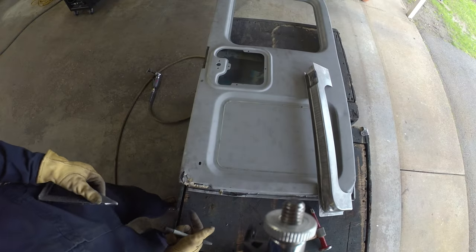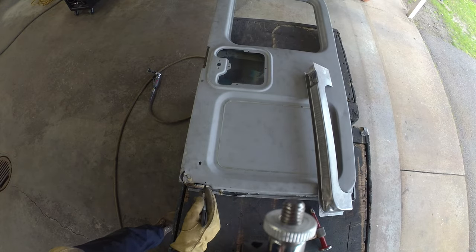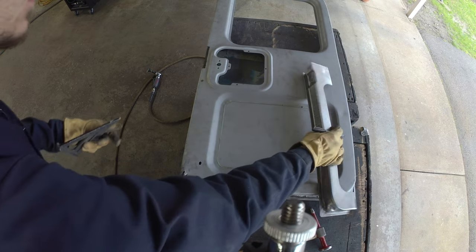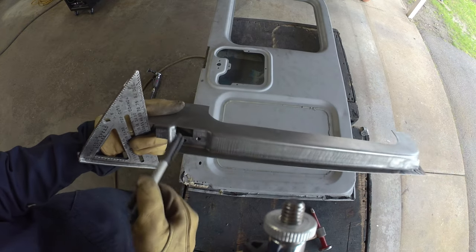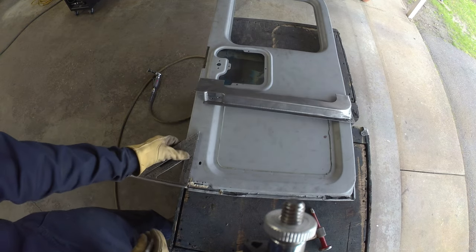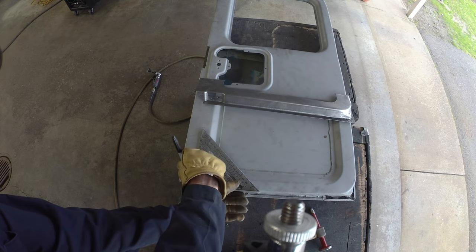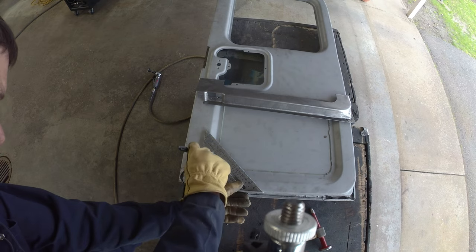One quick little nugget before we really jump in. There is a bolt hole here and a bolt hole here, and the square goes from here to here. You can kind of see them on the patch panel. So there's two bolt holes, and then there's a flange or a recess hole. I'm just going to run some lines up so we've got some reference marks again. It is just kind of handy to have some information documented in some way, shape, or form before you go to town and have to re-figure out what you got.